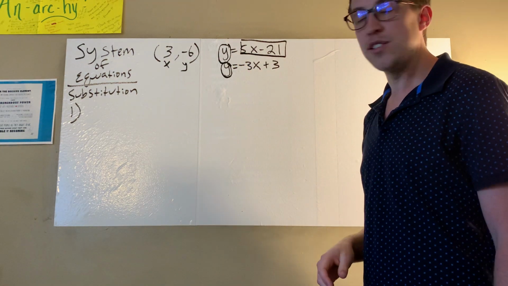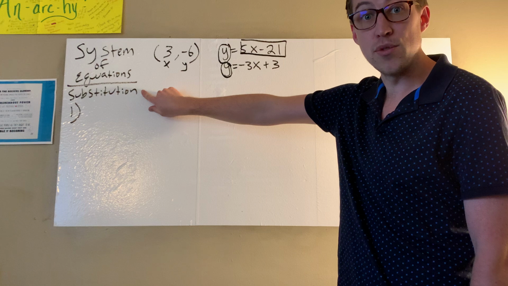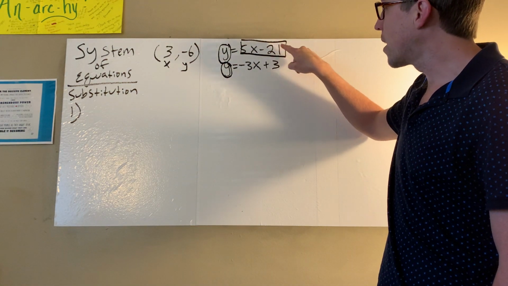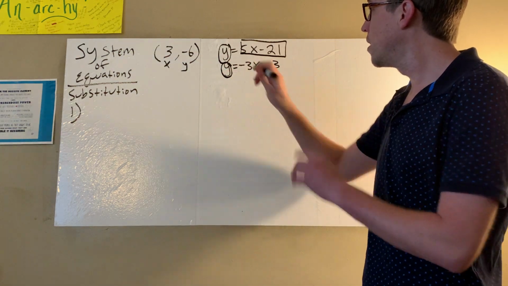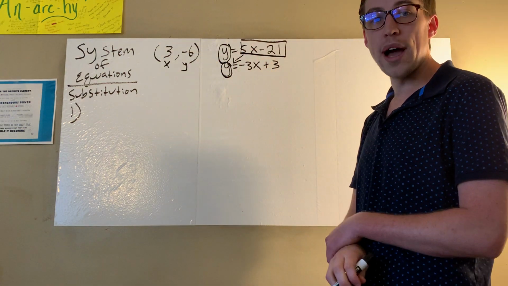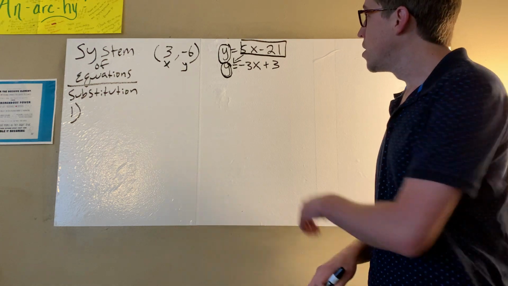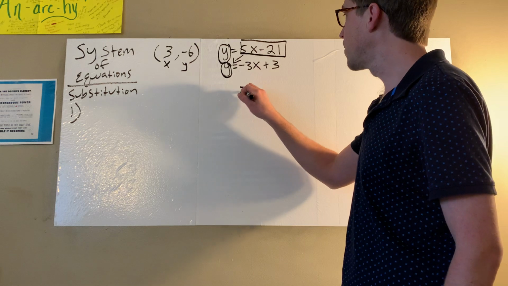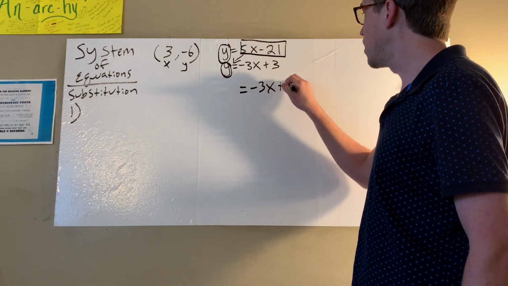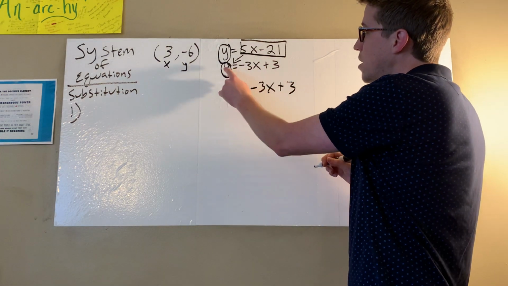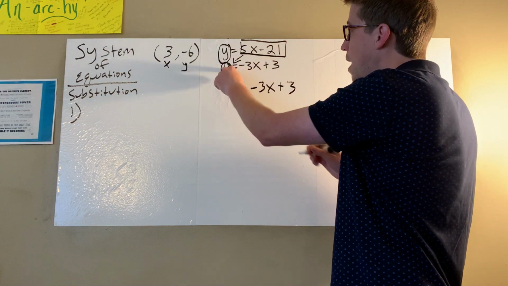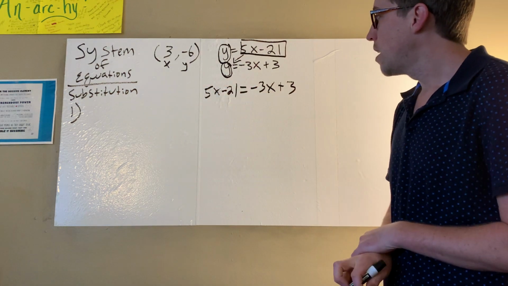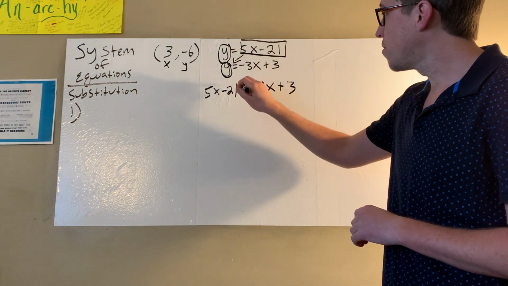Then I'm going to circle the same letter in the other equation. Because what this means, guys, is we're allowed to substitute. We can use substitution. Since we know y is equal to what we boxed, I can come down to this y, delete it, and replace it with what we know y is equal to, the box instead. So we know y is equal to this. So I'm going to come down here and delete that y. And I'm going to go ahead and put the rest of this. But instead of this y, we're deleting it, and we're putting the box in there in its place, 5x minus 21. And now we have a nice little equation we can solve.